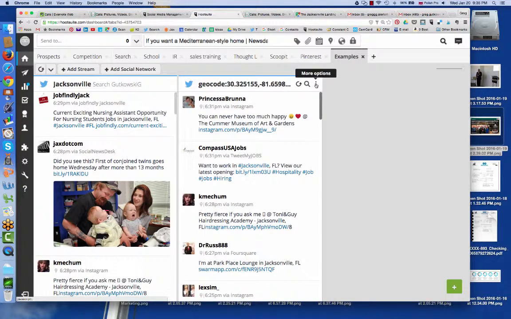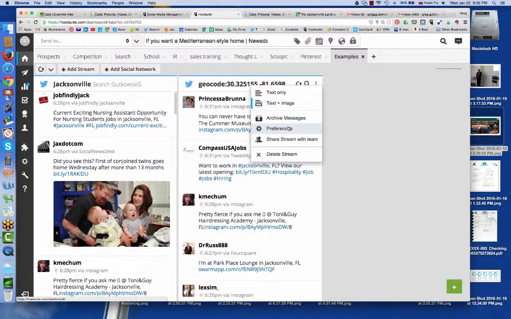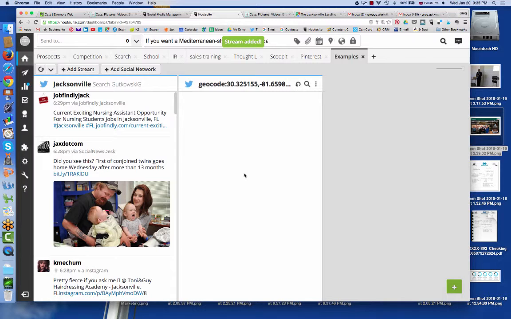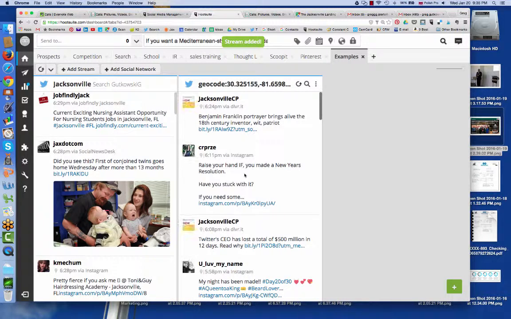Or we can go again under more options, preferences. Let's see if we can do just half a mile. I never tried it, but we'll see if it will work. Now we are very precise. Yep, looks like it, really around that particular location.